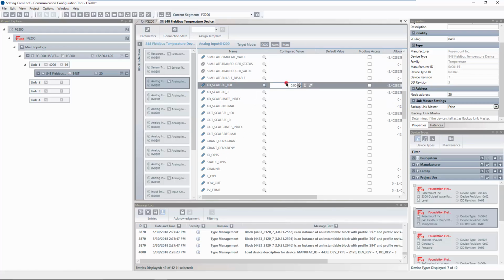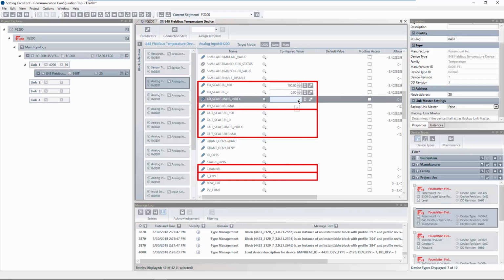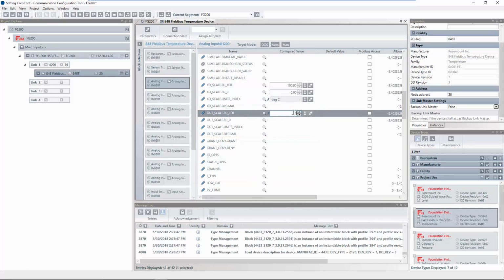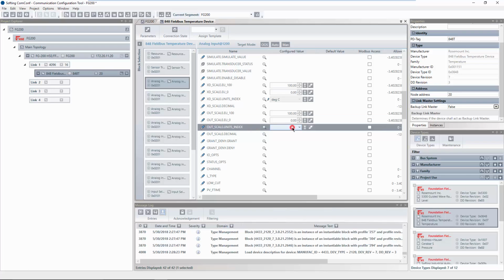First, we will configure the parameters XD scale, out scale, channel, and L type to provide the temperature value of the H1 device via the output parameter of the block. In order to configure a parameter, you have to select it and insert the desired value in the column Configured Value. Click on the symbol to set the value to add it to the configuration.